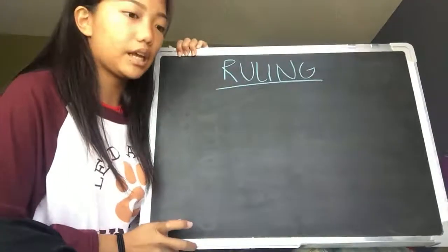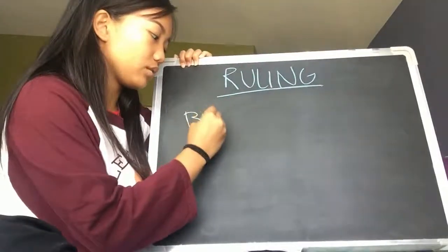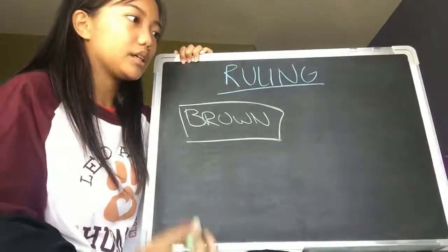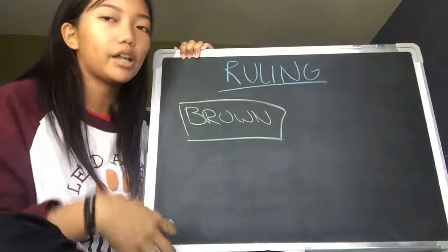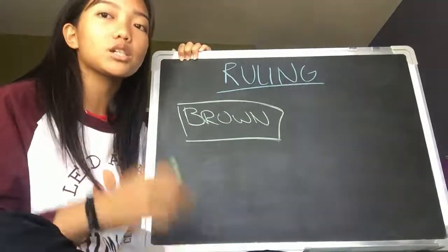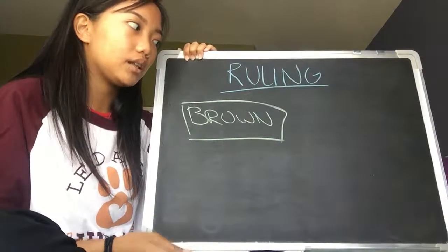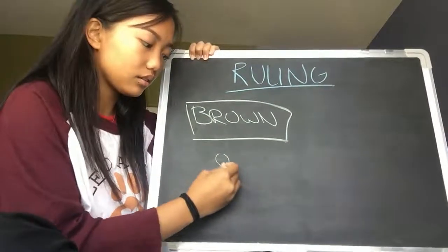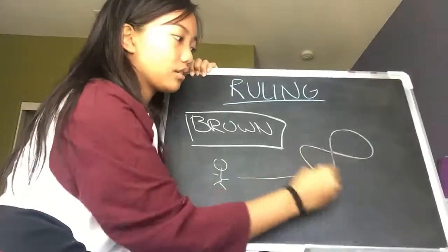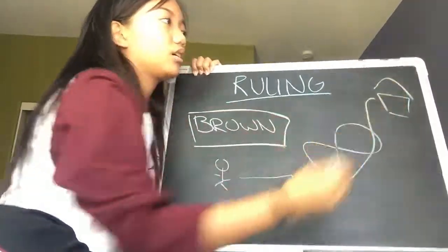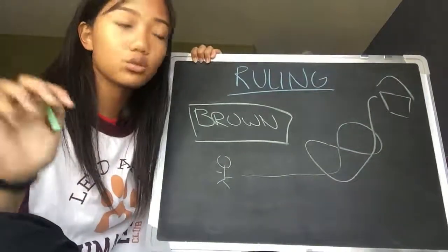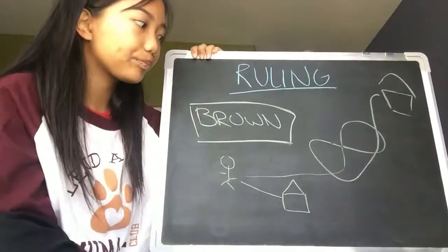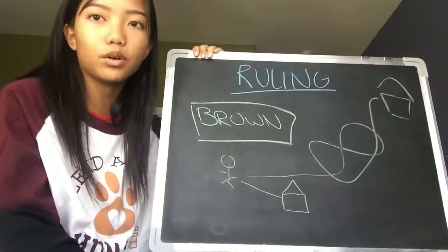Alright guys, so the ruling in this case was in favor of Brown. They won the case because the state sanction of segregating public schools was a violation of the 14th Amendment, which means you have equal protection under the law. They were saying that these schools obviously weren't in equal condition, and that you were putting a child through all this to get to her designated colored school when she could easily just go to this school right here. So it showed that this wasn't equal, and their rights as people weren't being protected.